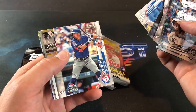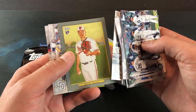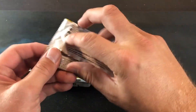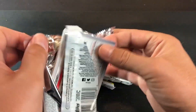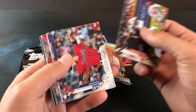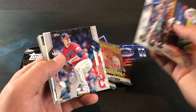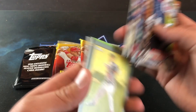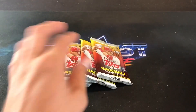We've all seen a good bit of these by now. Manny Machado subset cards. And the turkey red cards are usually about 1 per pack, from what I've noticed. On to pack 2. Barry Larkin '85 Topps insert — that's pretty cool. I like how they did that. Turkey red card. Nothing else too great in that one.